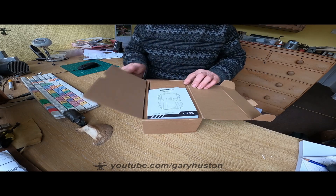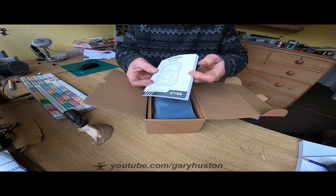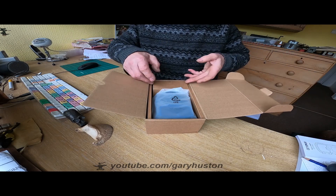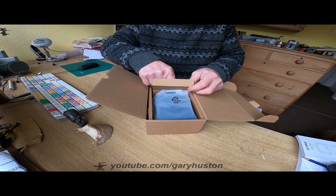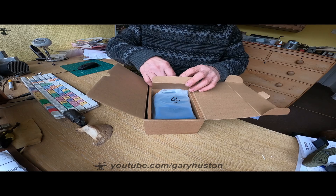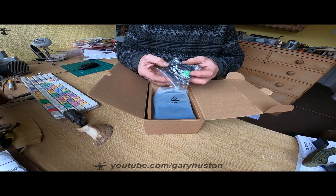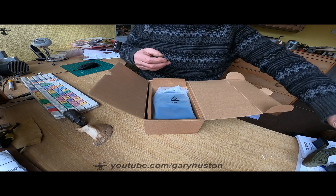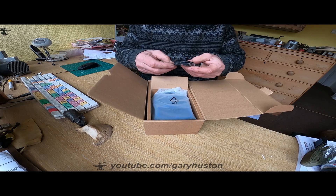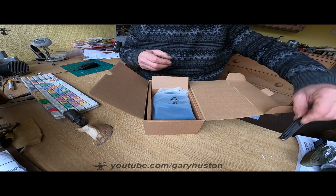See what we've got in the box: obligatory instructions — a great big thick thing because it's probably in about a million languages. We've got a strap for attaching it to a tree, a swivel mounting which I use quite a lot — I just tent peg that to the ground to keep it down low. And a patch lead, USB, so you can download straight to your computer.